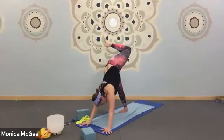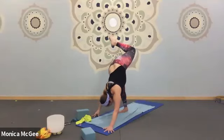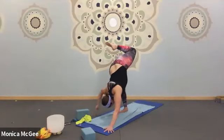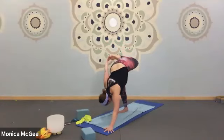All right, so now press the left palm, press it into the ground so you can integrate the shoulder girdle, the arm into the shoulder girdle, and then tent the right hand. Contract your hamstring, and then reach the hand to your foot. Once you have your foot, kick lightly into the hand and breathe.